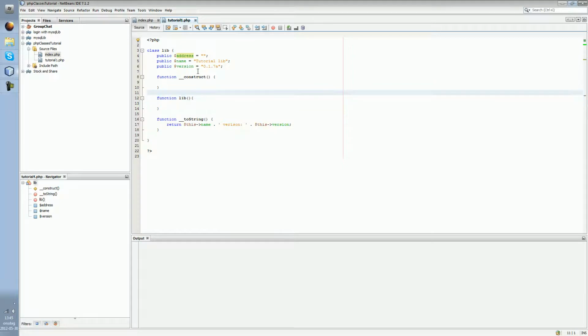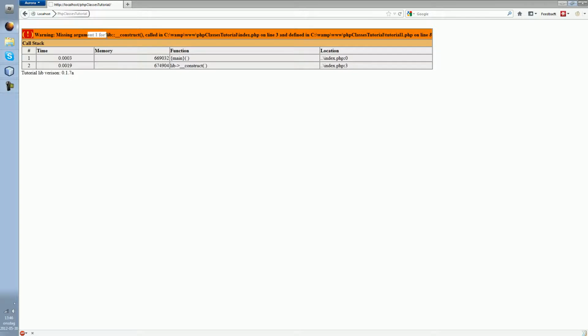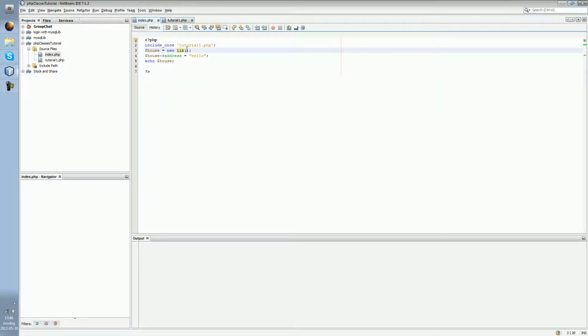In here you can write function and then the name, just like that. It would do exactly the same thing. But what if you change the name of this? Well, then you would have to go and rename everything. So I recommend sticking with the magic method. It's easier. I want to be passed one variable. If I say add here, now update, it's gonna say missing one argument for lib because we didn't put it in here. Well, I'm gonna remove this line. I'm gonna echo house address, but for the lib, I'm gonna say that address is going to be equal to 12b.